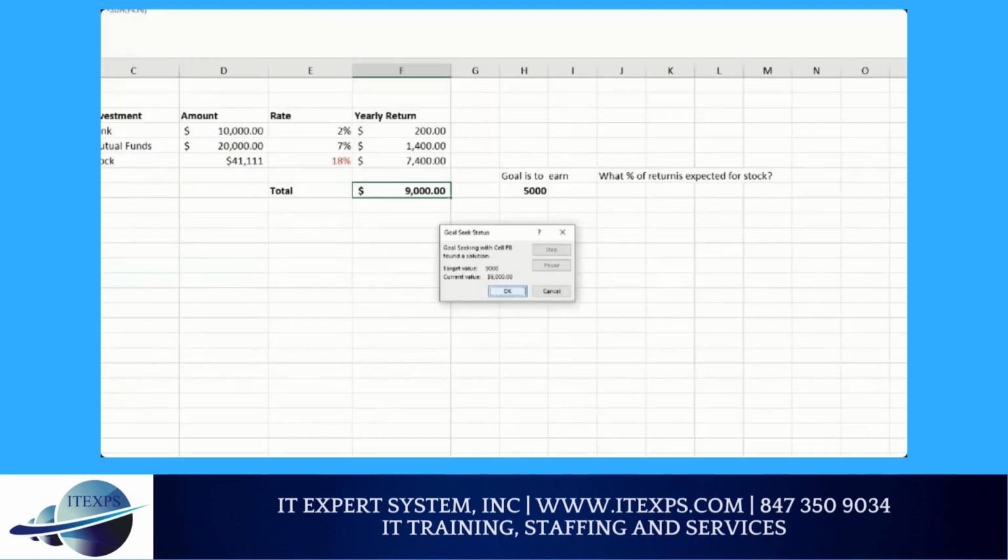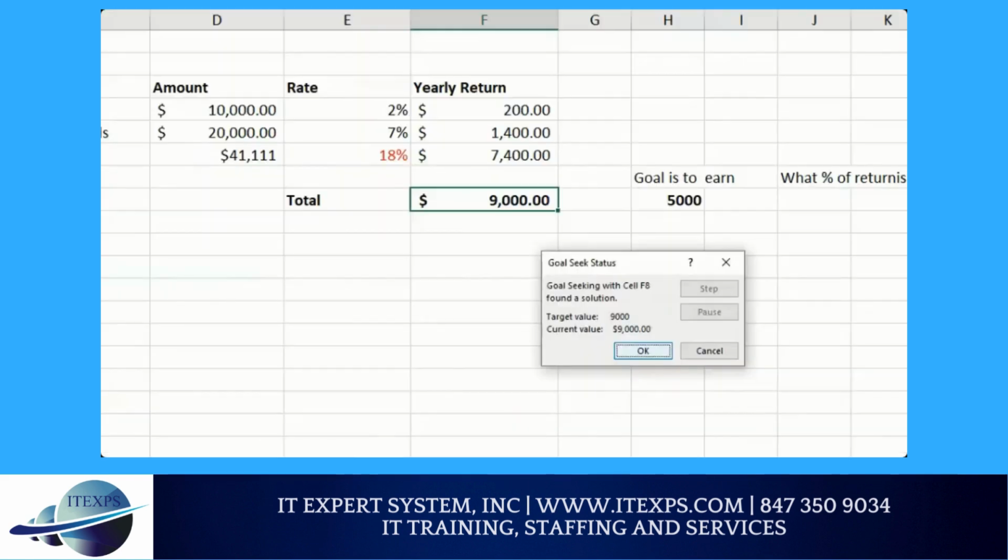Pretty good. Powerful, right? Yes or no? So this kind of thing you need to think about. This is called goal seek. Sometimes you need to have a question in your life or in your equations. Hey, I'm getting this, but what if I want to get this? What should I change? And how much should I change? This is what if analysis.